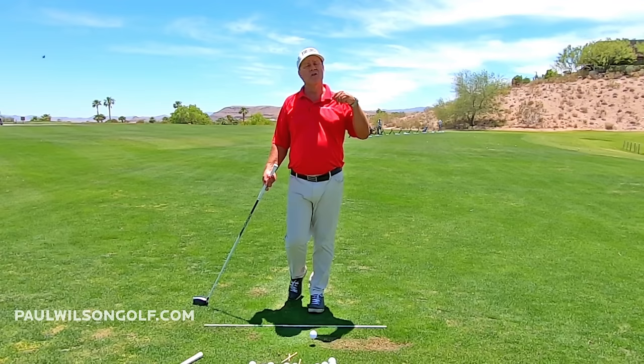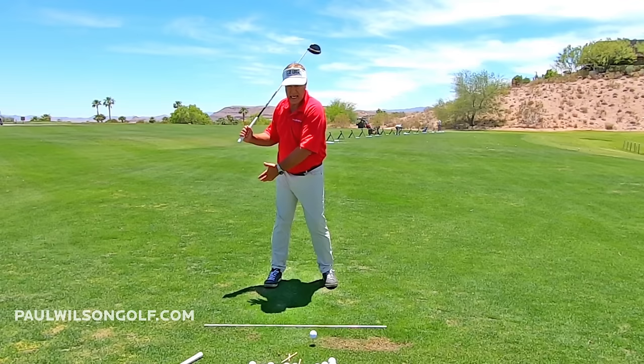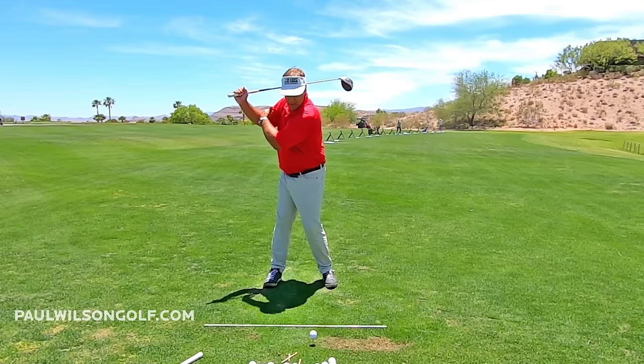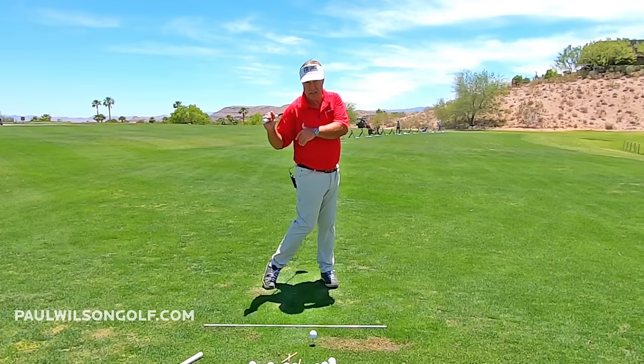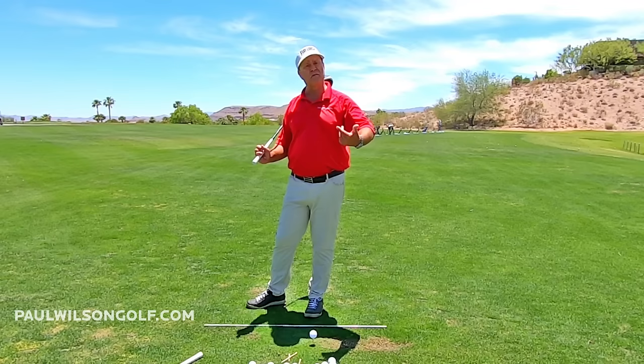So now you're not in a position that a pro would be in. So we need a different thought, okay? So we're gonna hit the top like this. Instead of thinking here we're gonna hit, we're gonna think about our belt buckle, okay? We're gonna turn, or let's say our hips. We're gonna turn our hips first before our arms. Your arms aren't gonna stay up there forever. They're gonna follow. Okay, so hips first, club follows.